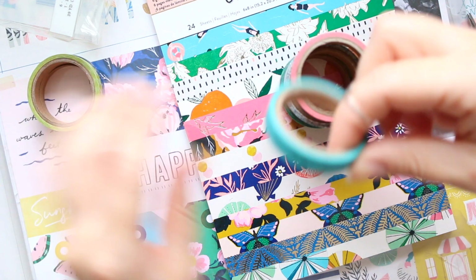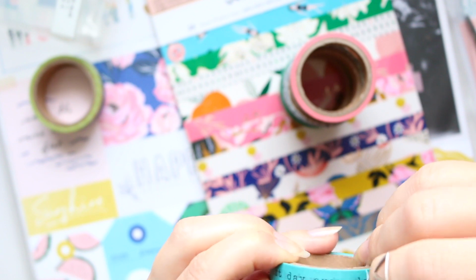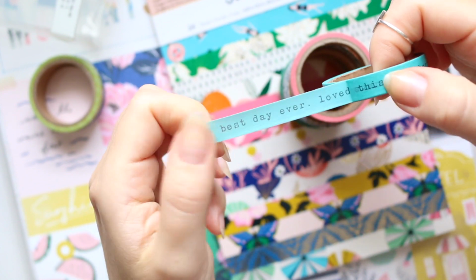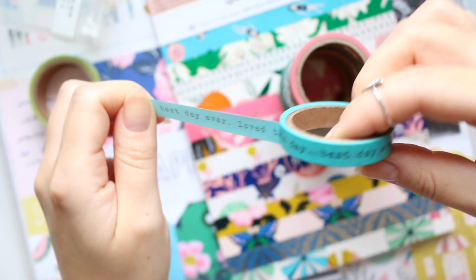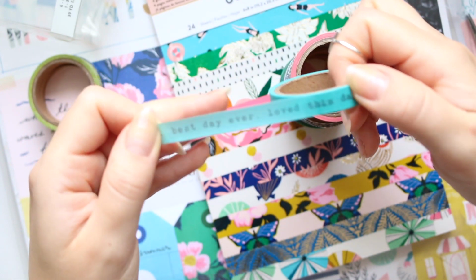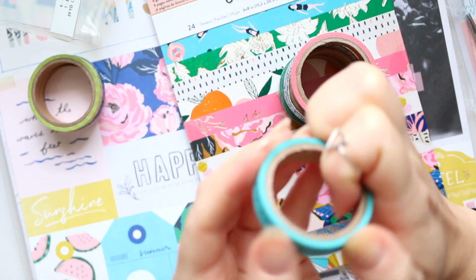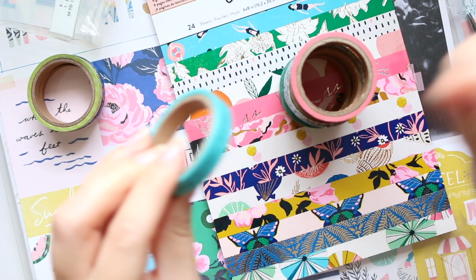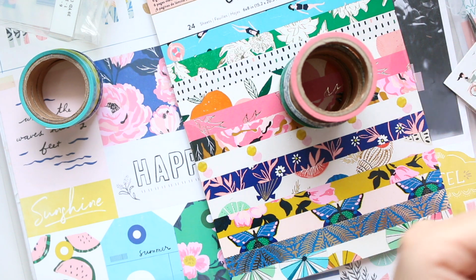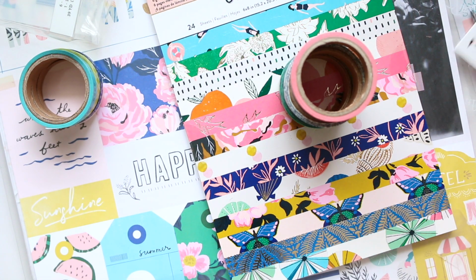Next one we have is this one, which is, I love this type of a washi. So basically you can use it as wording. So best day ever, love this day, best day ever. Okay, so they don't have that many sayings on here, but the two. And I wish there were a couple more just to make a bit of a variety, but they look great for using, you know, like those stickers here, as I was telling you. This sort of look, I love that.